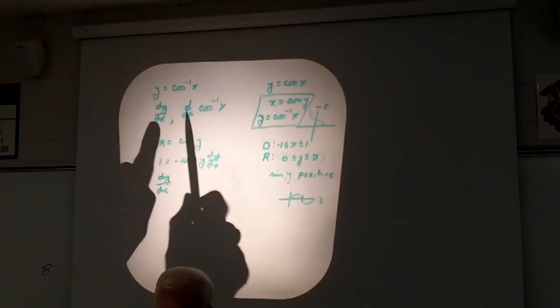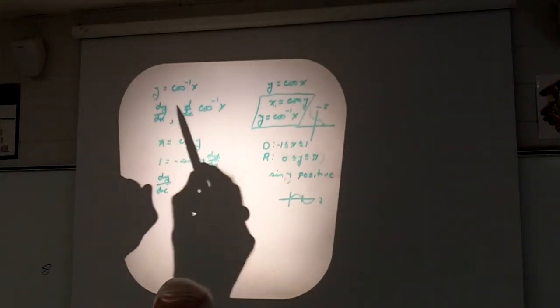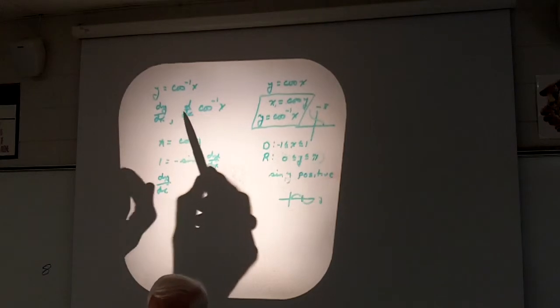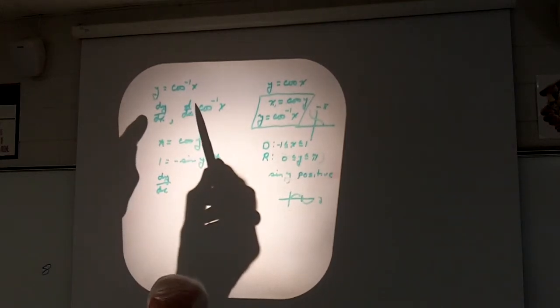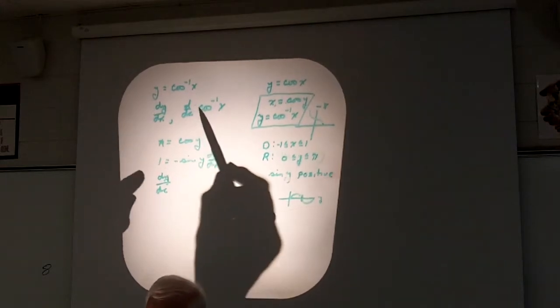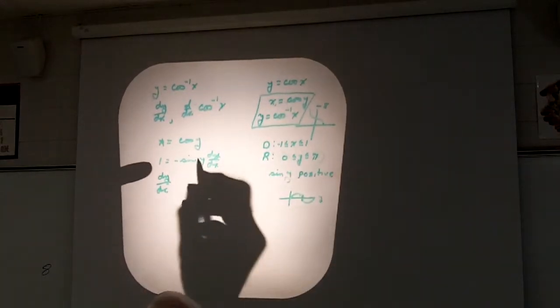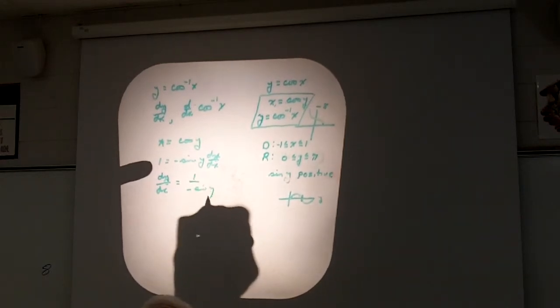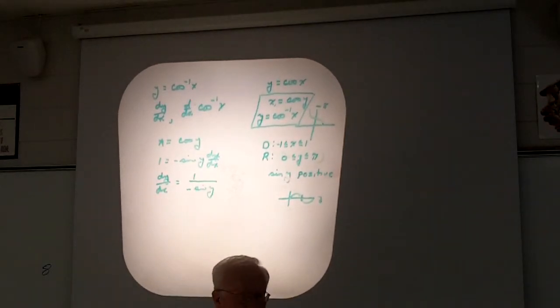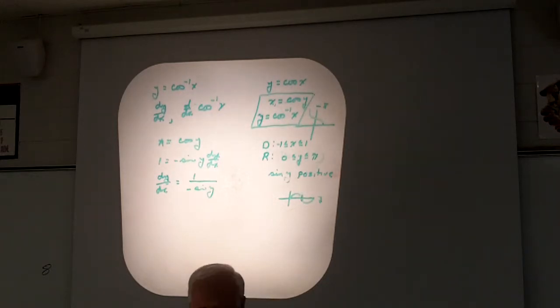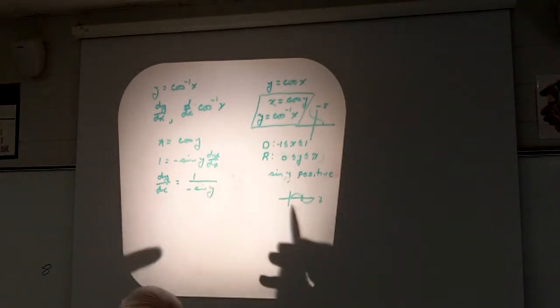Now notice something else. This y over here is this business over on this side here. See it? This y, how I wrote it out. See that y is missing in this one? Okay, and now I'm writing it this way. This is equal to 1 over negative sine of y. Now, I don't really want sine of y. I'd really like an x there. So, this is the way I do that.